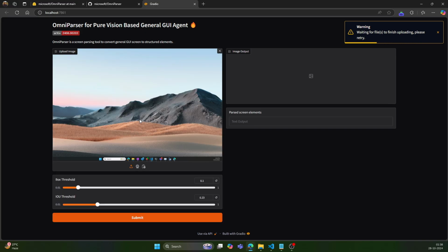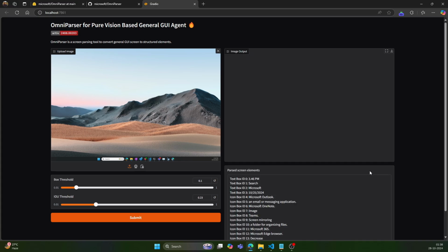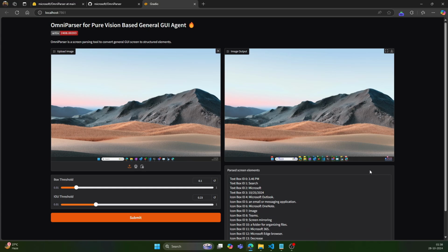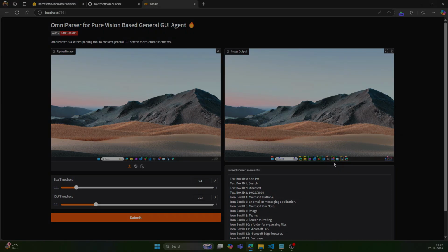Oh, okay, I should submit after it has been loaded, like this. Yeah, looks like it has detected all the icons in this particular screen.